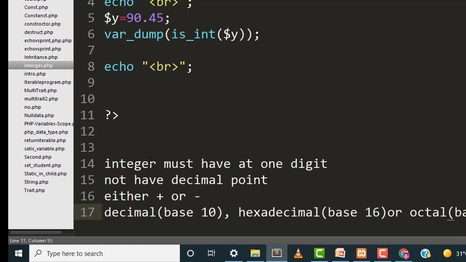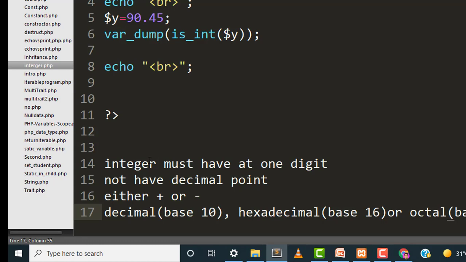So these are the rules we have to follow when declaring integers. The integer must have at least one digit, like 1 or 2, but no decimal point like 2.5. It is either positive or negative.